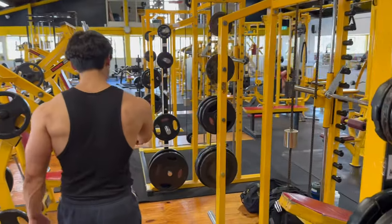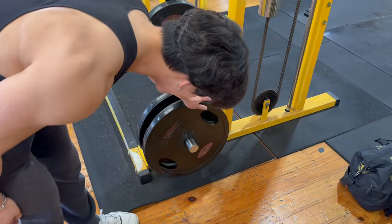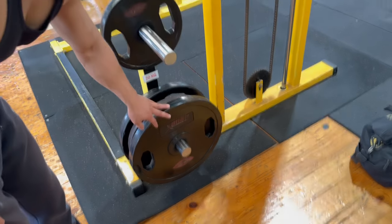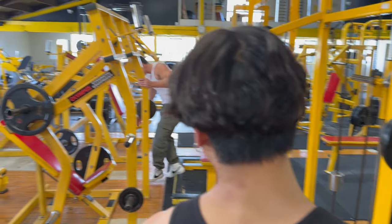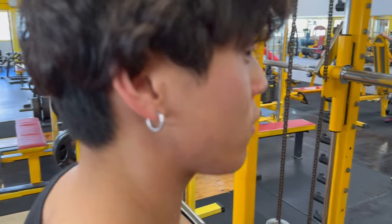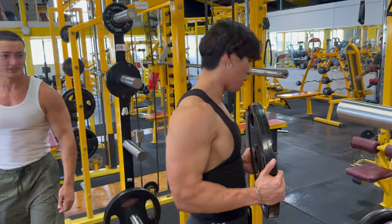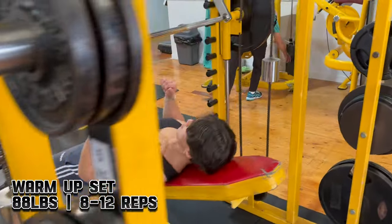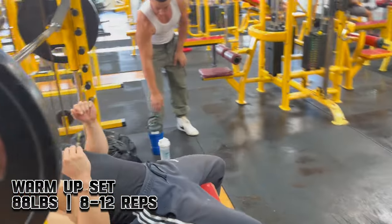Oh my god, snap fitness plates. What the hell? Yo, what the hell? What is this doing here? What? Ah yeah, that's true. What? Snap plates? I'm so confused. Someone must be working at Snap. Whoa, this feels kind of janky.